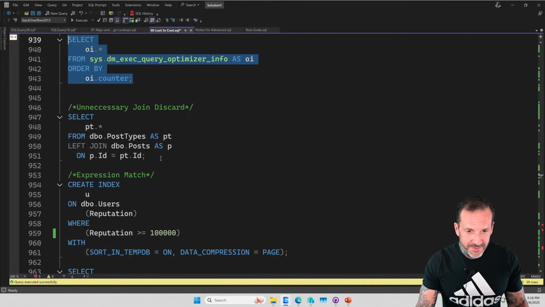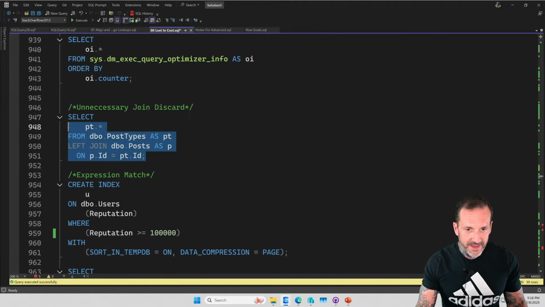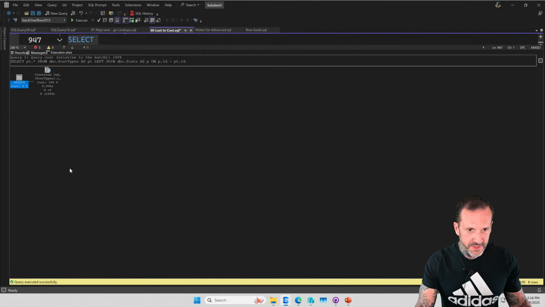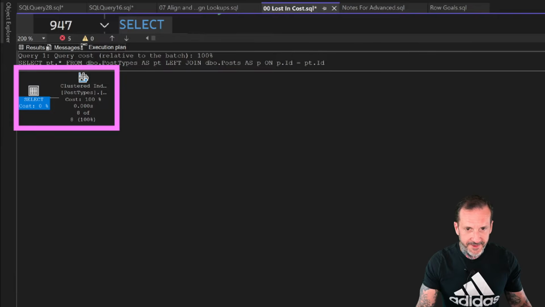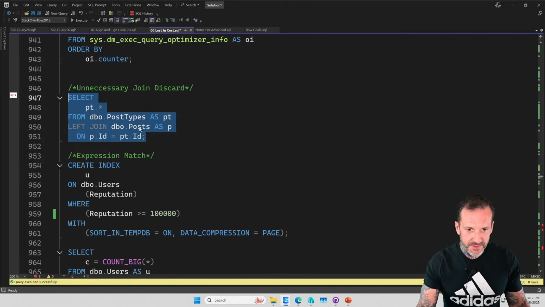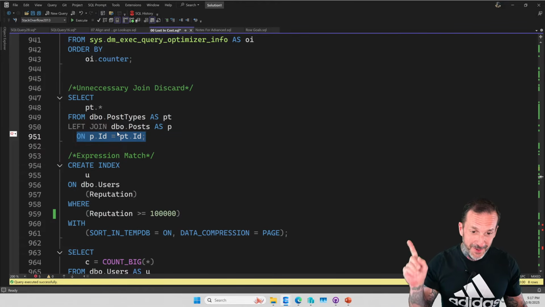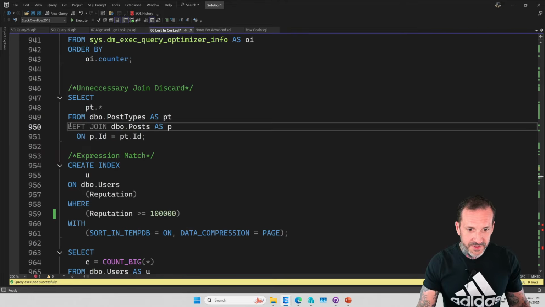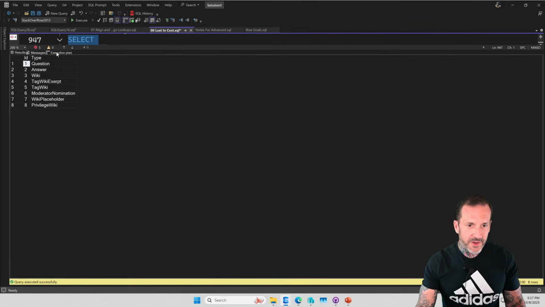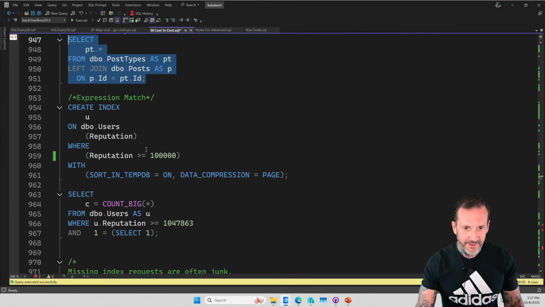But one of those things might be discarding an unnecessary join, right? Like this. SQL Server's like, we don't need that left join for anything. Why? Because we joined the post types column to the post table on two unique, well, they're clustered primary keys on both of these. This join is not technically correct for these two tables, but we're doing a left join, and we are not selecting any columns from the table we are left joining to. We are only selecting from this. So SQL Server says post table, no way, so I'm not bothering with that.